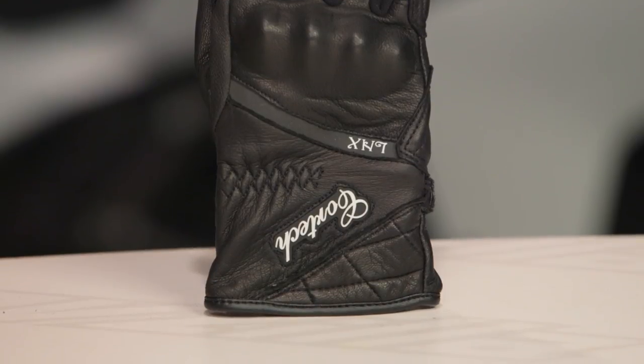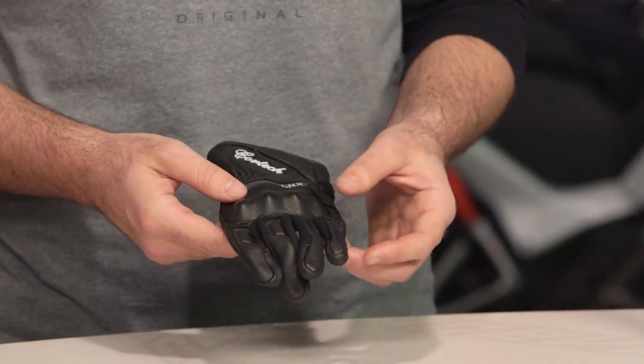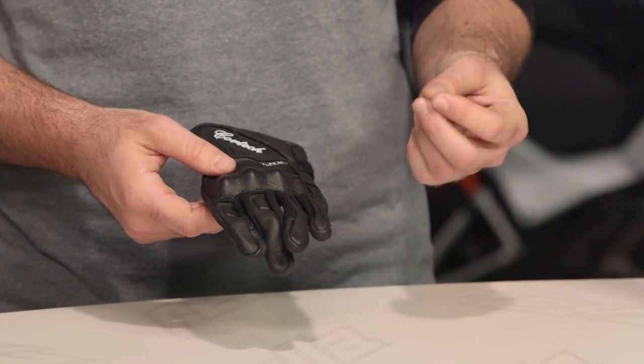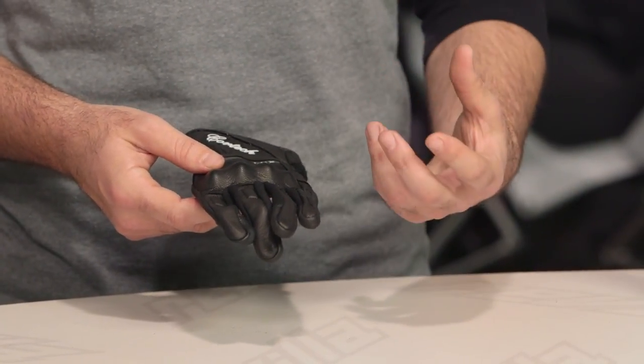Colors are going to be black only with a little bit of white pop for the Cortec logo on the back of the glove. Coming in around the $55 price point, what you're getting is a full goat skin glove, 0.7 to 0.8 millimeter in thickness — very lightweight. But what I like about the goat skin is you still have the protection of leather, but with maximum tactile feedback than what you'd get from a bovine leather.